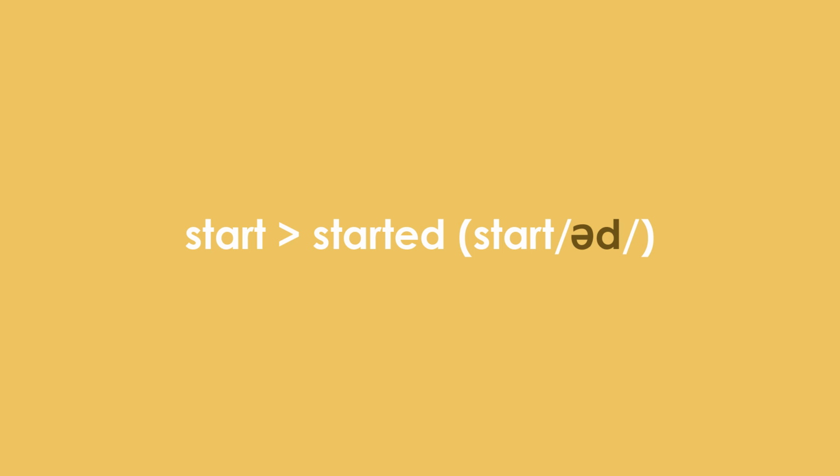The first pronunciation of the ED is the id sound. It sounds like an ID, but you can see on the screen how this id sound looks in pronunciation language. Basically, the id sound is by adding a new syllable at the end of a word. When a word finishes with T or D at the end, you add another syllable and you pronounce it id. For example, you have start, and the past tense of that is started.